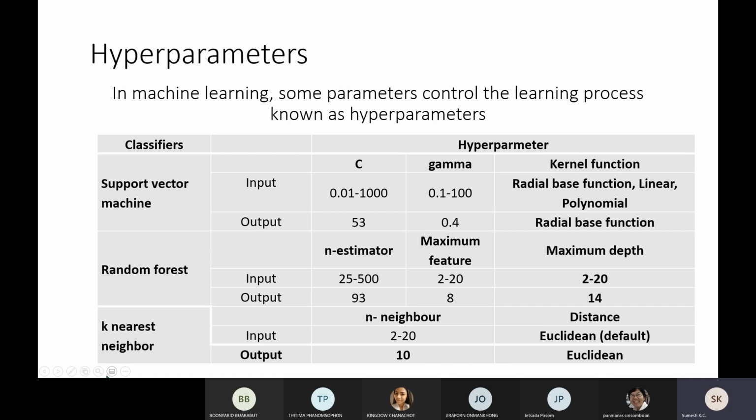For support vector machine, there are only two parameters, C and gamma, and the kernel function depends on the user. We have to first visualize our data and then we can select which kernel function is best. For support vector machine it is only two, but for random forest it is more than three parameters, that I will cover later on. During random forest I will tell about the hyperparameters. Okay, thank you, Sneha.